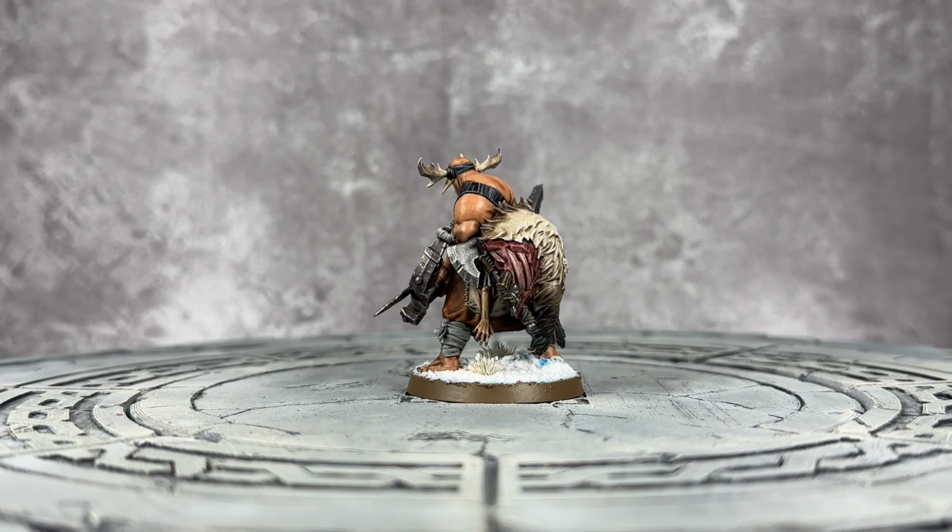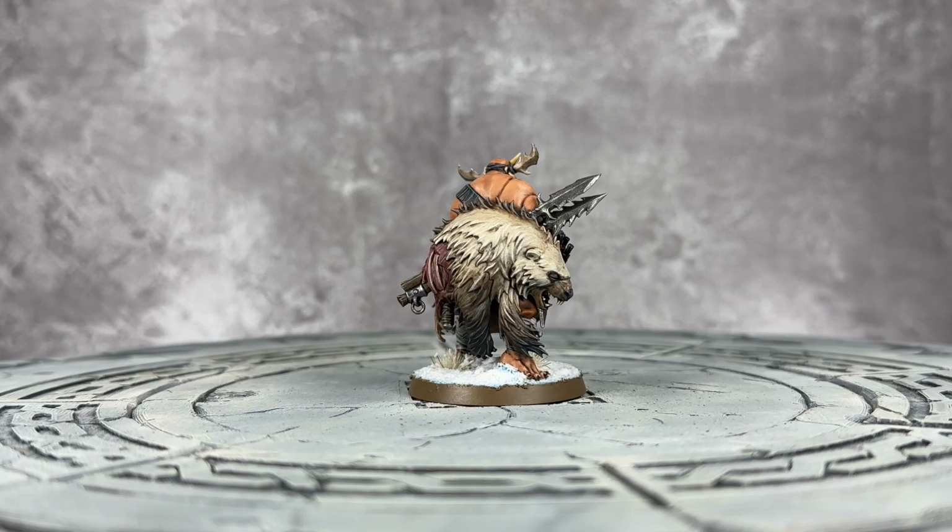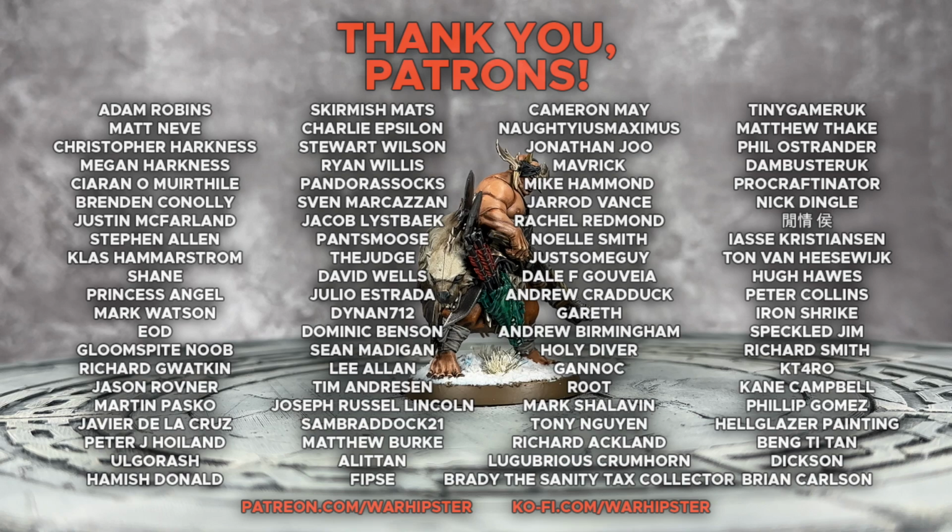Has it inspired a full Ogor Mawtribes army? I don't know. Maybe.